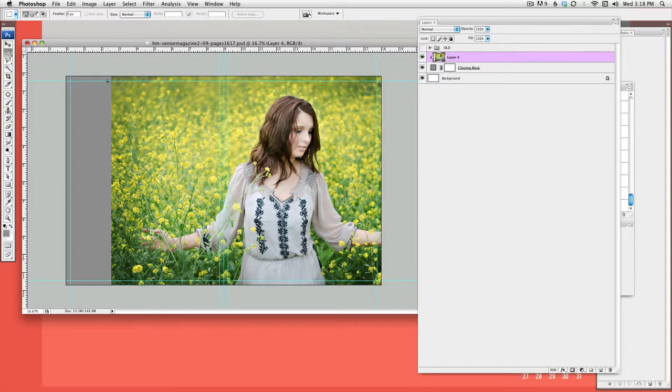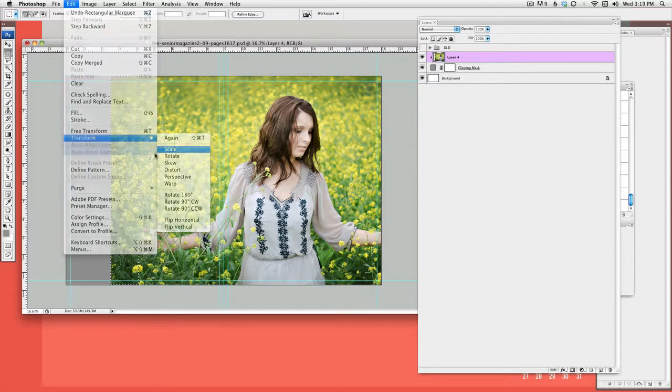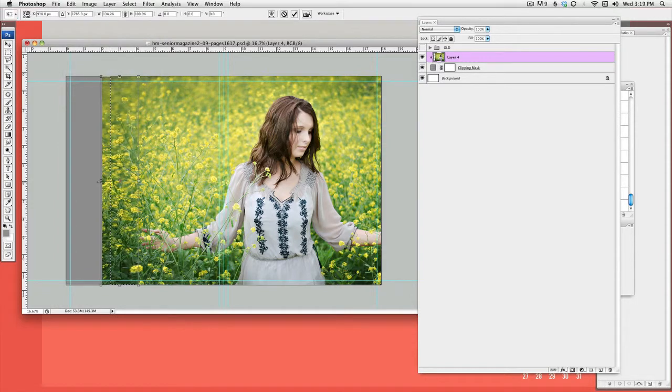And what I do then is come in here, and with my selection tool, I went over here and used my rectangular marquee tool. I come over here and select just before where the image starts, and I come down and I'm like, okay, I don't want to get her hand. I'll come right before her hand. And something that you can do is now come up under Edit, Transform, Scale, and you can start scaling it.